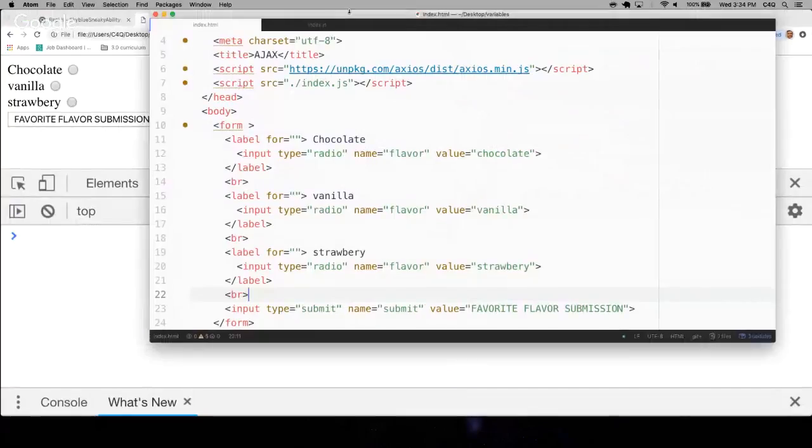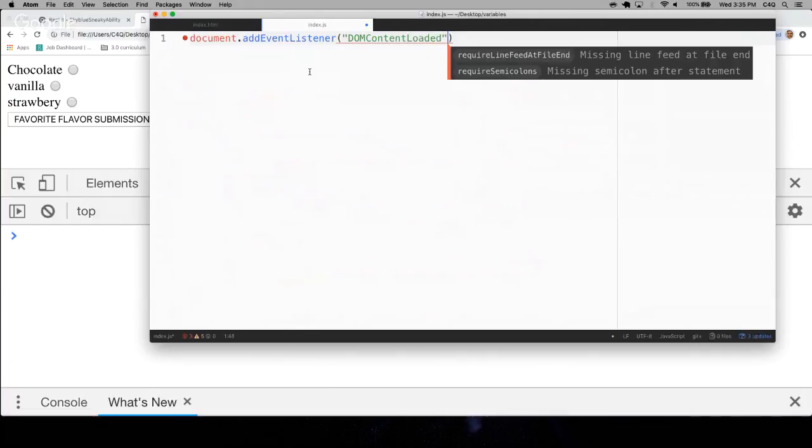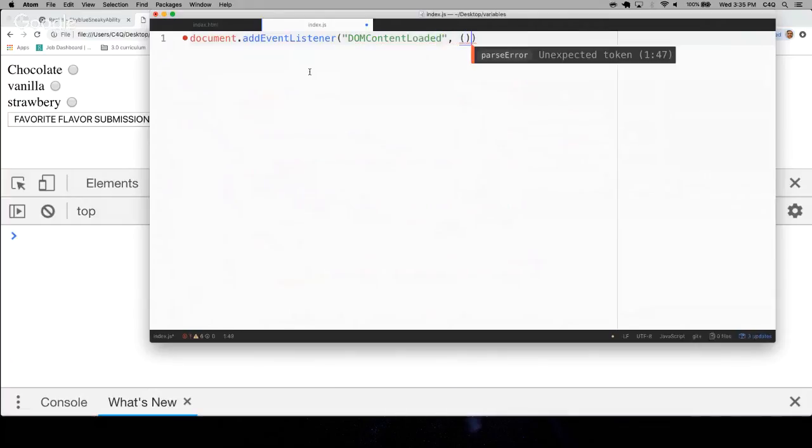So I'm going to add the DOM content loaded. Document add event listener, DOMContentLoaded, firing off an event.